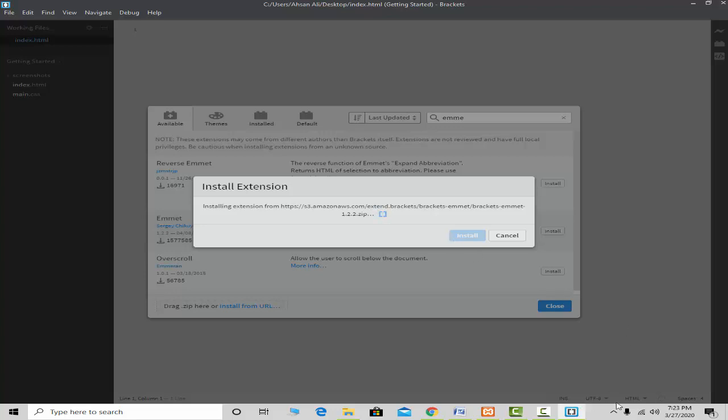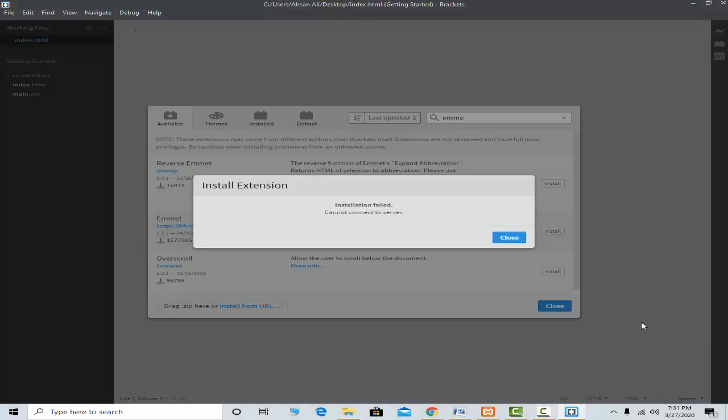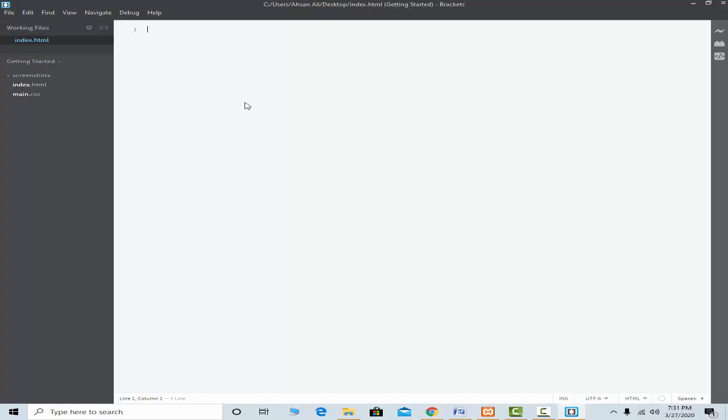We also have to wait for it, so I must pause. Oops, installation failed. So let it close here, it was just a review. We have copied a code from the website, later we'll paste it here. Here it was the code. So let's test it here on your local environment of your PC. This is a live preview button.